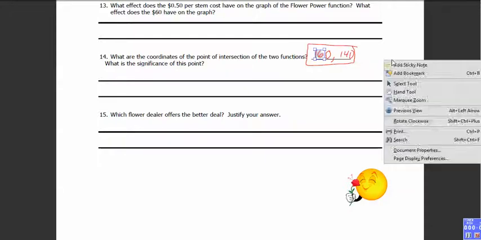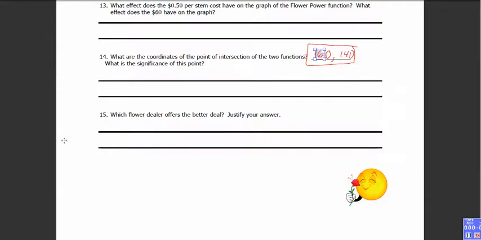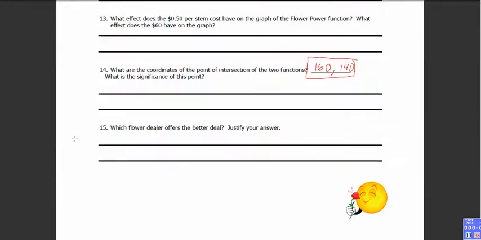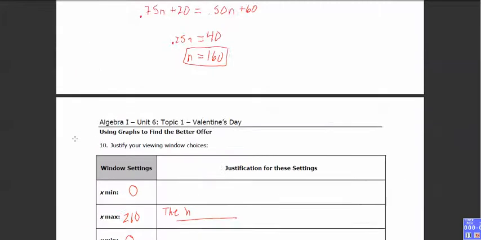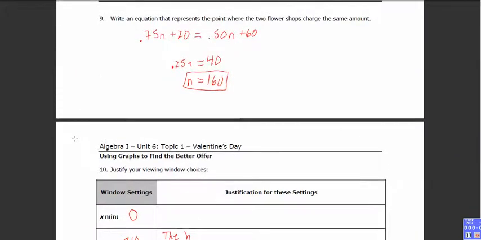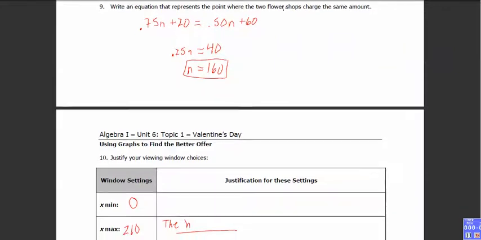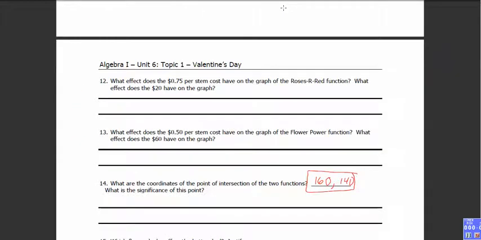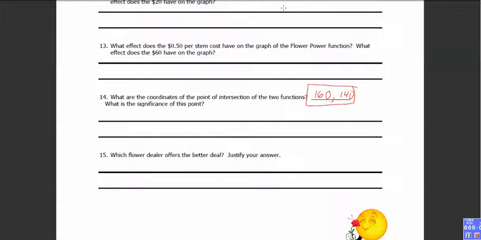Okay, so I did want to look at that just really quick. It won't do that. Okay, there we go. So if I go up, you'll remember we calculated the 160 by hand here in number 9. Keep in mind, this doesn't actually ask you to do that. We just did it because we know how to do that. Okay, but once I get that I have 160 roses, I do need to plug that into one equation or the other to get the total cost, right, for this last part. So you could do that. It doesn't matter which one you put it in because we already said it costs the same amount there.